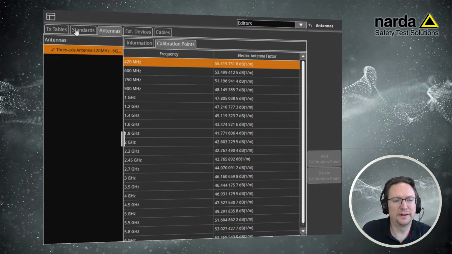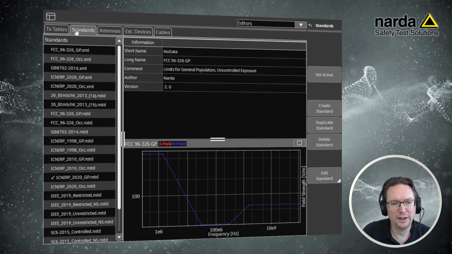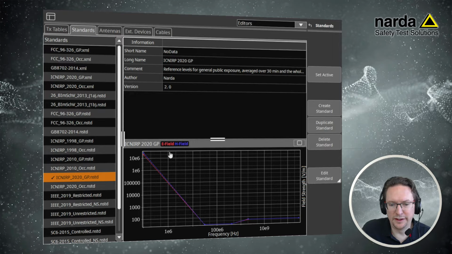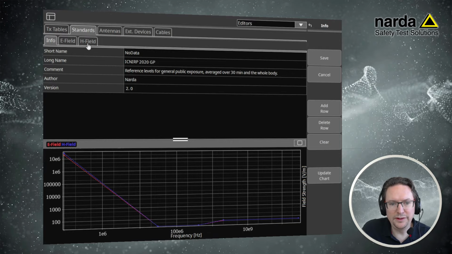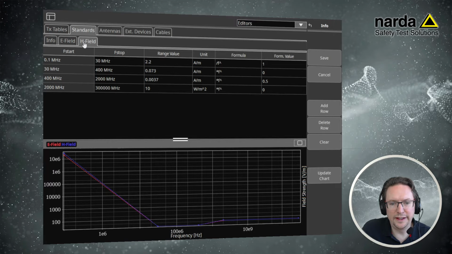And something that is also new for the new firmware 2.0 is that an EMF standard editor is directly integrated into the firmware. Here, for example, we have an ICNIRP standard. You can see the diagram of it. You can go to edit and see all the values for the E field and the H field.